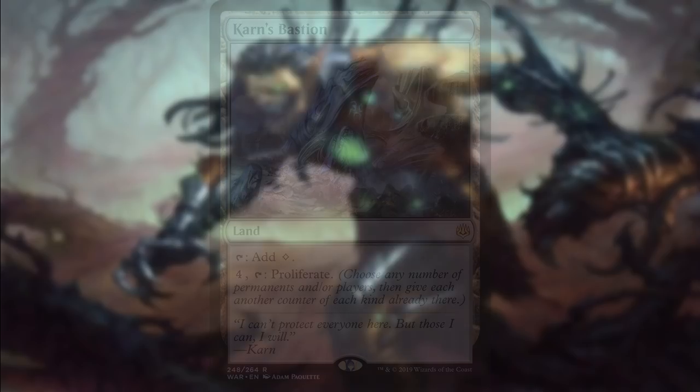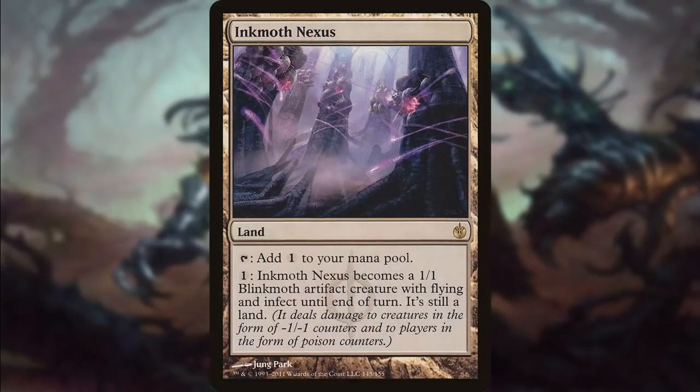Probably one of the best lands you can have in this deck is Inkmoth Nexus. Give yourself another creature that can deal infect. It has flying, so it's most likely going to connect.